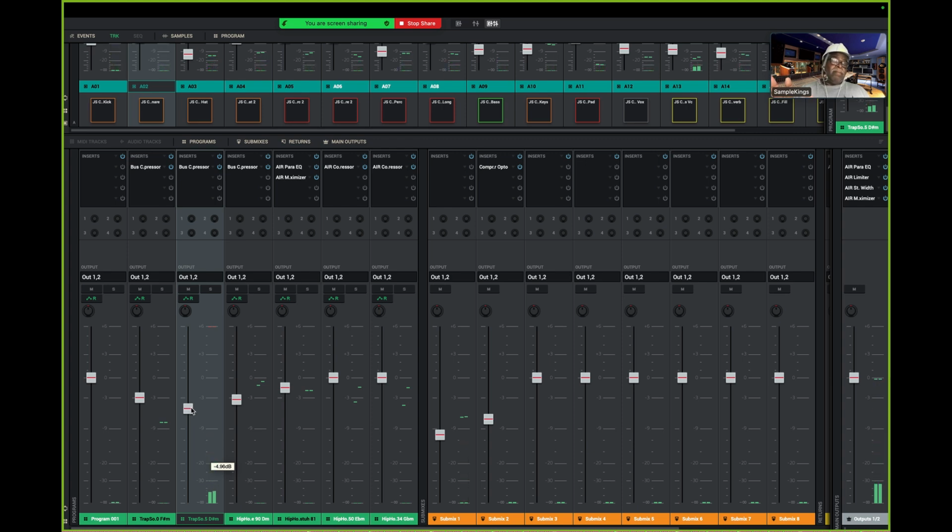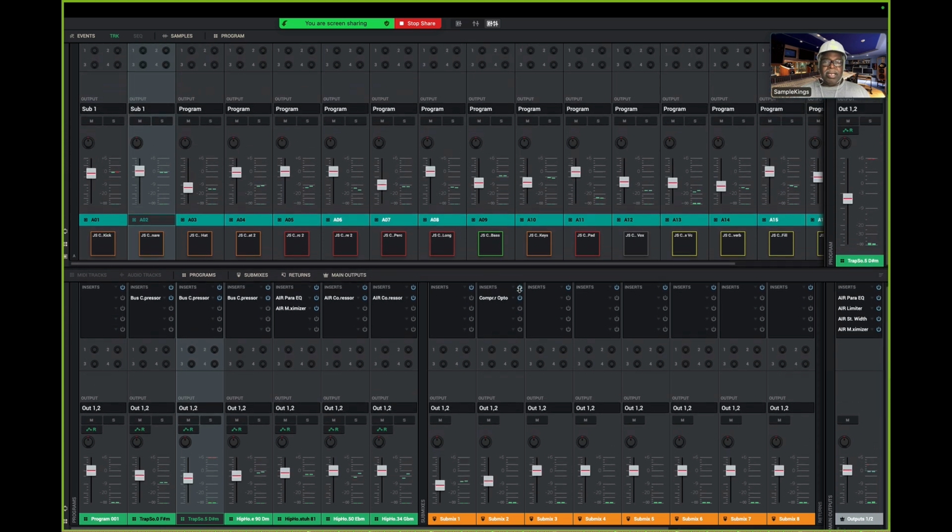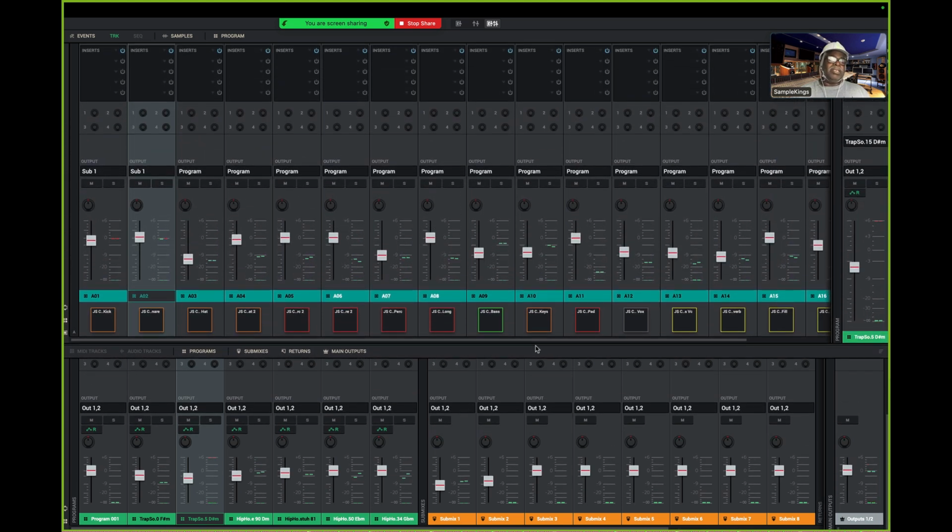Stop that. That's pretty cool to do. Now I can also come to here and pull this down. Normally on my MPC 1 or MPC X, I have to go there and press the pad mixer, the channel mixer. Then in channel mixer, I can go to my send or go to returns or go to my master output. So I've got to push too many buttons to get there.